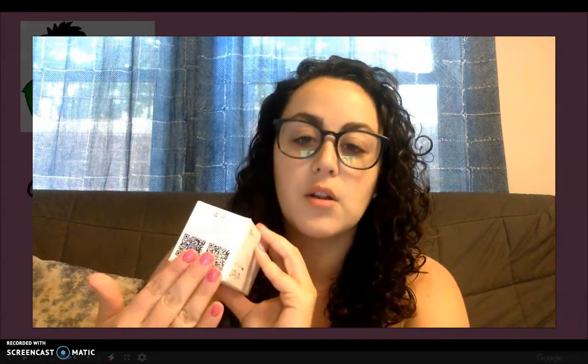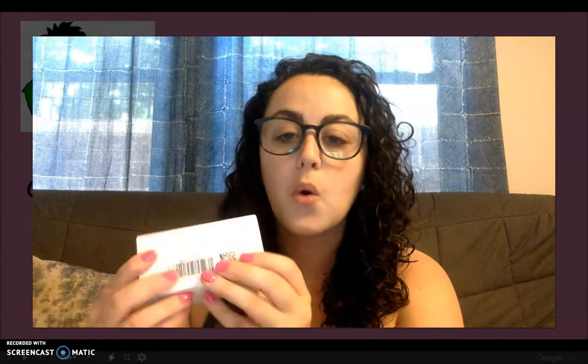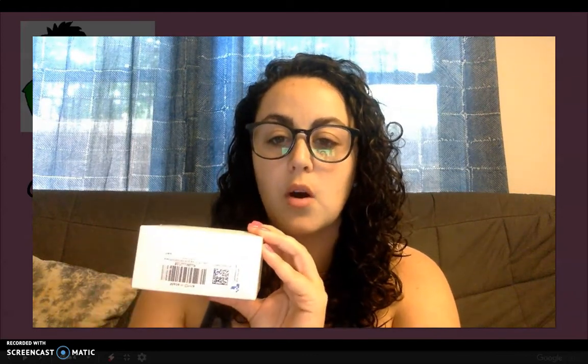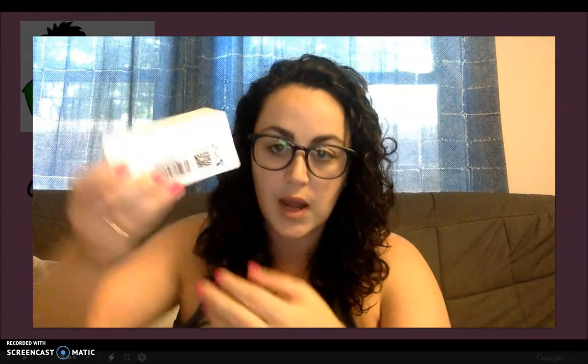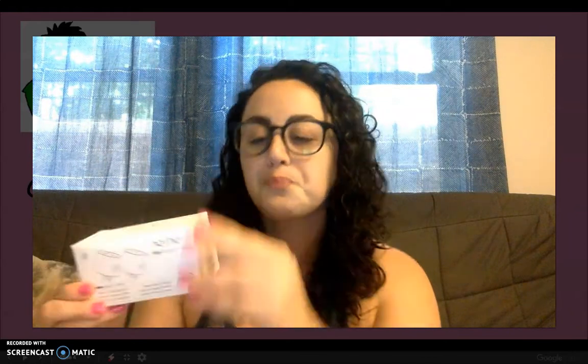Remember this shape? This is actually another shape too. It's a square. All that matters is that all the faces have 4 sides and 4 corners. So they can be squares where all the sides are equal, or they can be rectangles where 2 sides are long and 2 sides are short. All of the faces of this shape, see what happens when I turn it around, you can see all of them. They're all 4 sides and 4 corners.